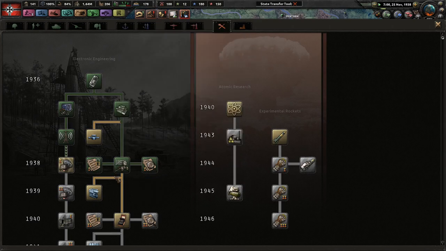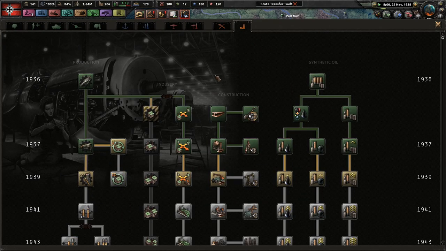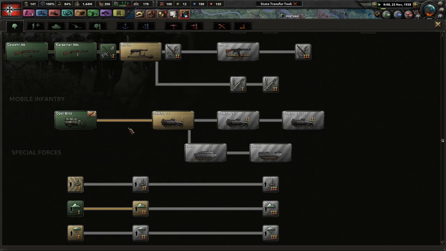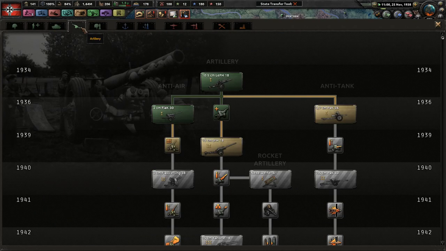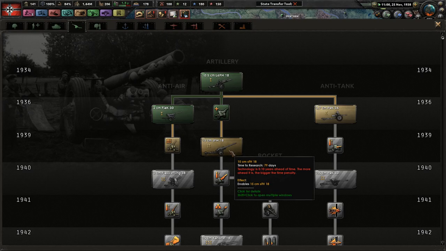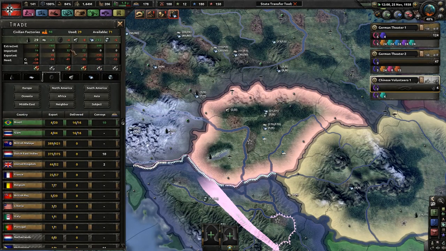I've not played actually as Hungary in a very long time. Normally, I don't like playing as them because they're not exactly super weak, but they're a minor power. That could make a difference in the war effort. It's November. If I do this now, we will make artillery that's not outdated, if we research that artillery now.